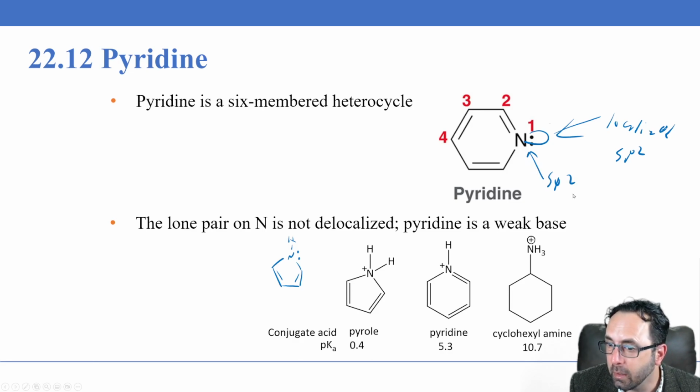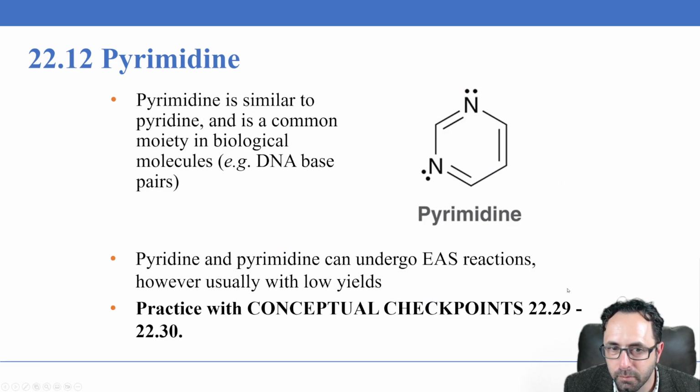However, they're in an sp2 hybridized orbital, so they lie closer to the nitrogen atom than they would if they were in sp3 hybridized. Now, if you have a standard amine, those lone pairs are in an sp3 hybridized orbital, and so they're farther from the nucleus. They're more available for being donated, and so that makes the amine like this, which is just a standard amine, more basic than pyridine or pyrrole, which means its conjugate acid is less acidic, which is borne out by the fact that it has the higher pKa.